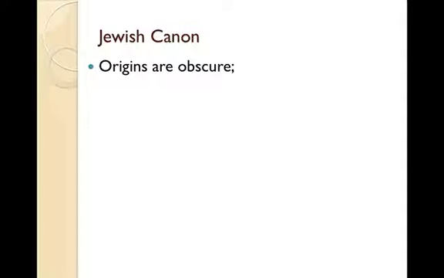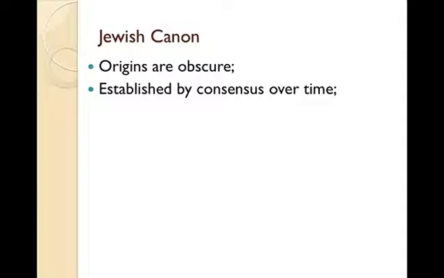So the origins of the Jewish canon of the Bible are relatively obscure, and a lot has been written to try to figure out how this list or collection of books actually came together, and we're really not quite sure. A lot of scholars disagree as to exactly when this happened. Certainly, the process started before the time of Jesus and was completed, I don't know, maybe within a couple of hundred years after the time of Jesus. So, somewhere in there, people started to get concerned about which books should be included or excluded. And ultimately, a consensus was reached over time.